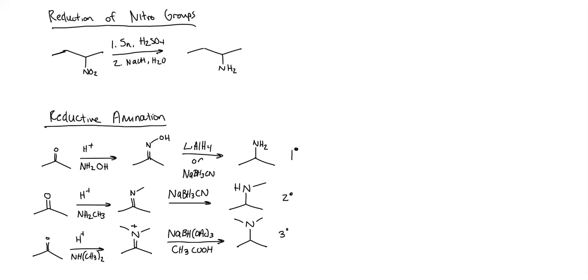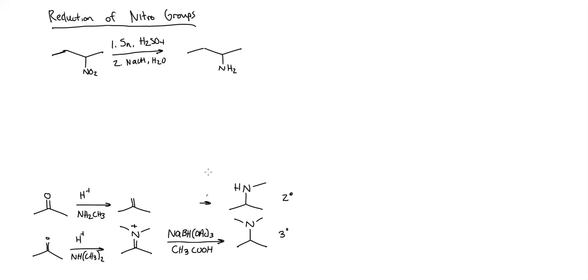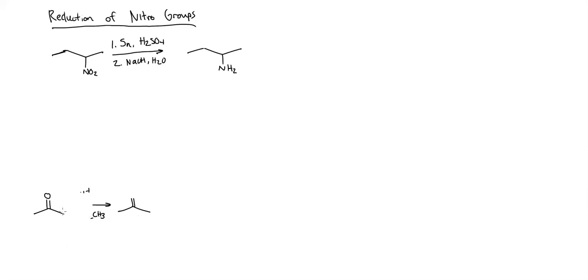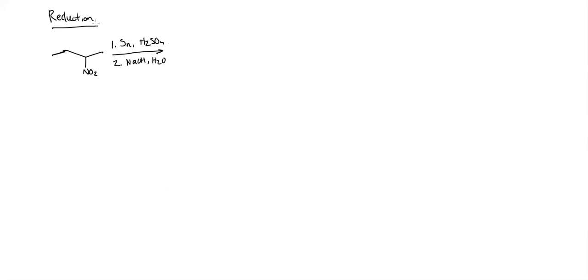Okay, so now we can look at acylation reduction, and then we're done. Okay, acylation reduction. So let me get rid of what we have here, and then we'll talk about acylation reduction. So acylation reduction is very similar to what we just looked at with reducing the imines and the oximes and all that kind of stuff. This is very, very similar.